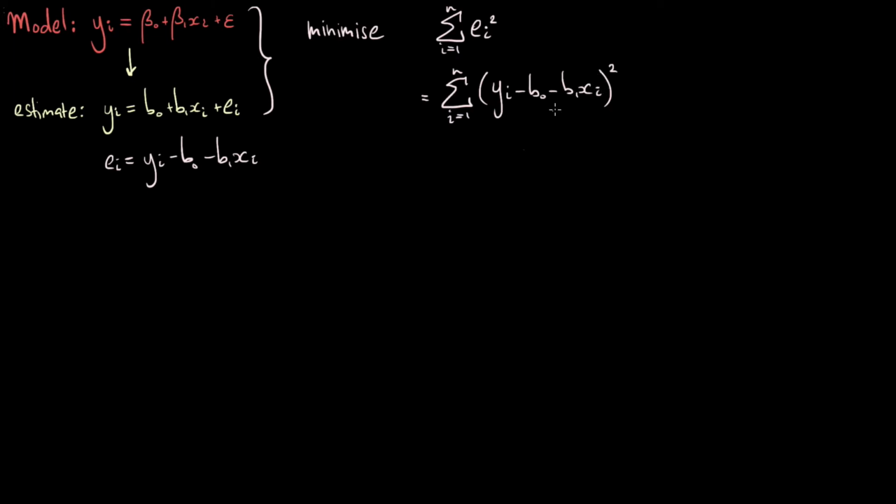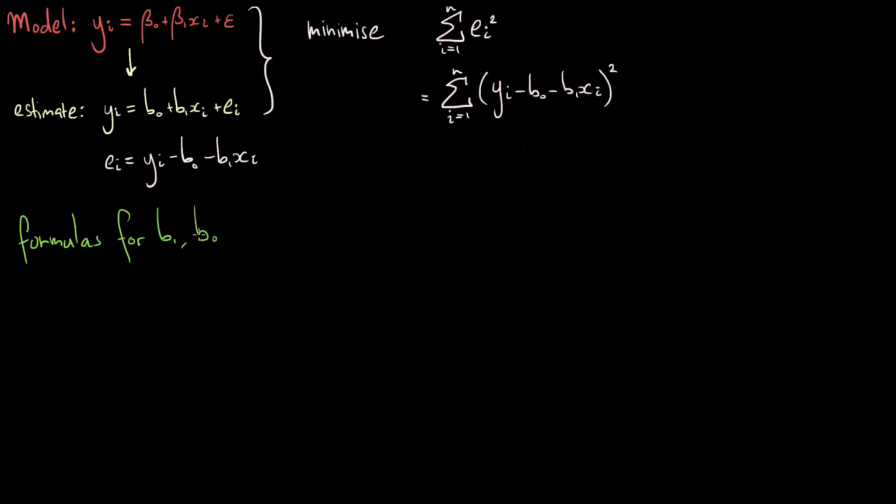Notice there's only two types of things in this equation: data, and our guesses for our population parameters b0 and b1. And so this makes a lot of sense. We can just move b0 and b1 around until this whole expression is minimized, because we can't move yi or xi around like we can move b0 and b1 around. Let's say we solve this problem in the general case. What we're going to get is a set of formulas for b1 and b0.